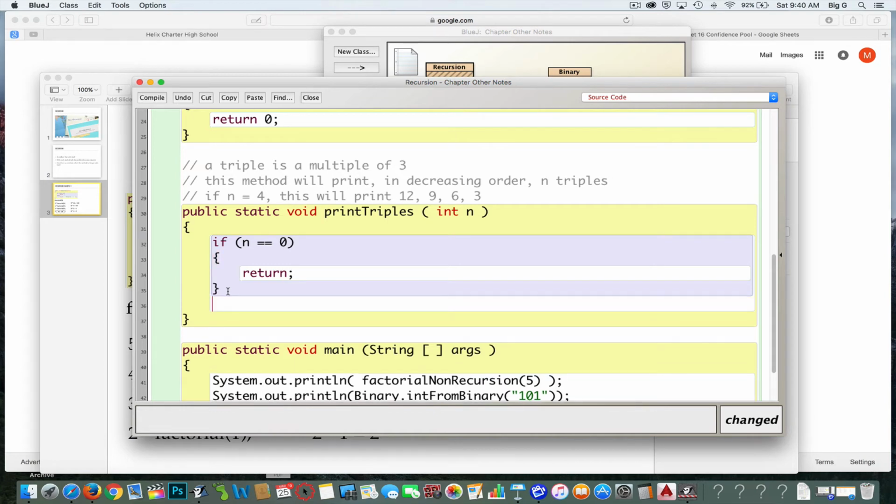If it's not, then I want to print the triple. So I'm going to say System.out.print, and I want to print n times 3 plus a comma.